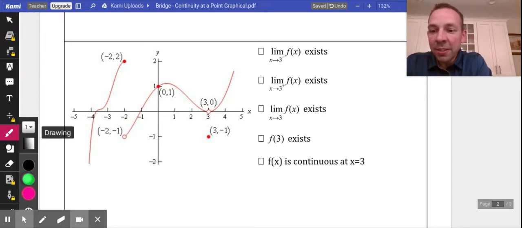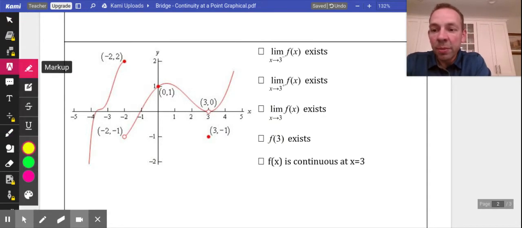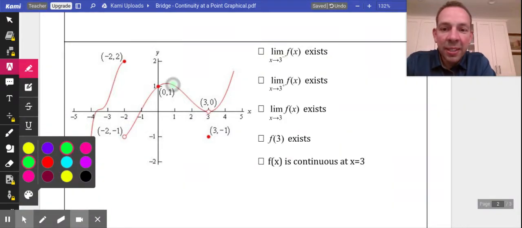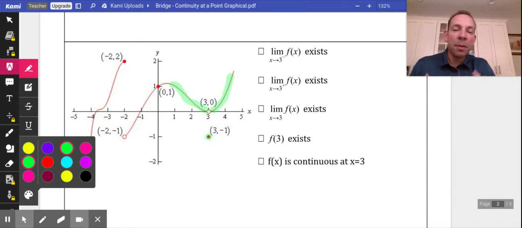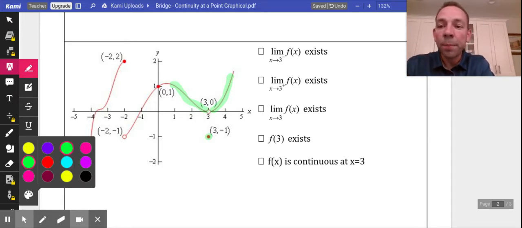Now, right out of the gates, my gut instinct, let me grab the highlighter here, is that the function is not continuous, because when I get right here, I have to pick up my pencil, dot that, and come back here. Because I had to pick up my pencil to get around that hole, the function's not continuous. But let's go through our checklist and see if we can document exactly why.